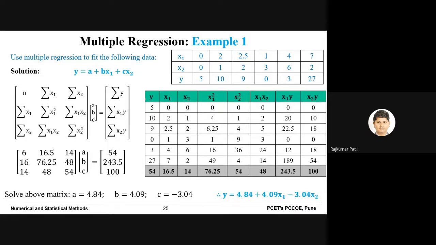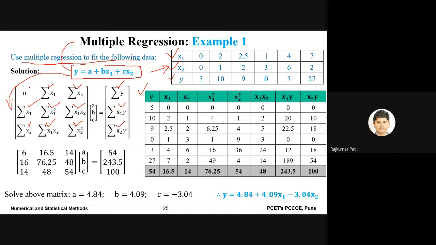So once again, I will quickly review how to solve this problem. First, you need to check the problem, what is asked and what data is given to you. Once you understand that, write down the equation for the multiple regression from the data points. Once you write the equation, write the matrix equation that we saw in the previous slide. Once you write the matrix, prepare a table in such a way that all the values from the matrix will be calculated in that table, and that you need to cross verify as well.